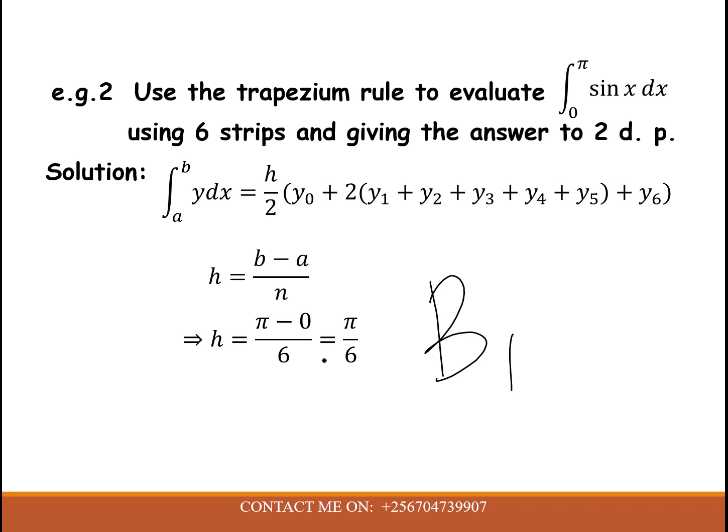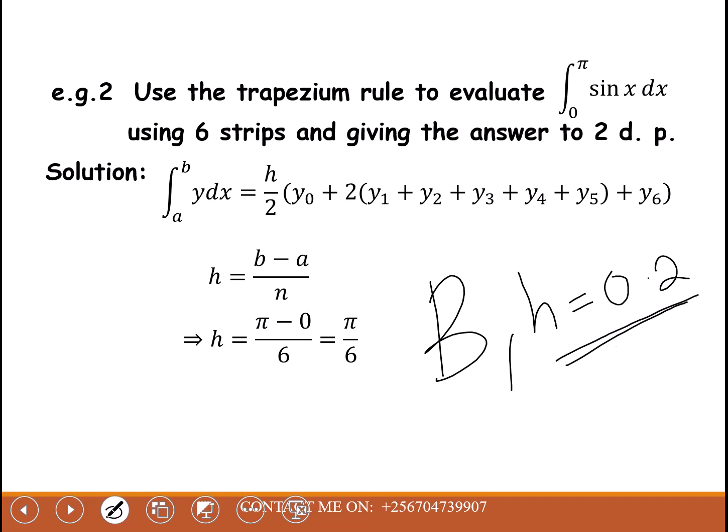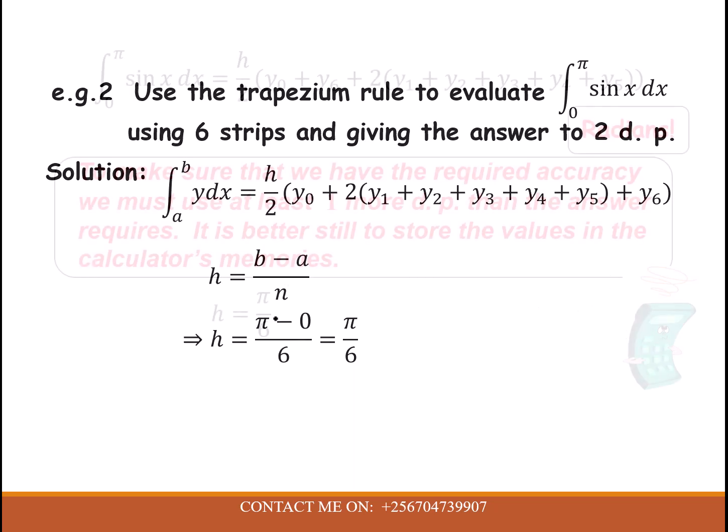For example, you realize in example 1 our h was equal to 0.2. We were using it in decimals because it was giving us an exact value of 0.2. But if it gives you recurring values, like decimals that are continuing, then you don't have to round it off. You will lose the mark. So if it is exact, it is fine, you can use it as a decimal, but if it is not exact, like in this case, you have to use it as a fraction. So after calculating the h value, then you can continue.